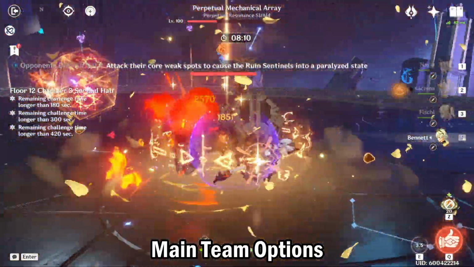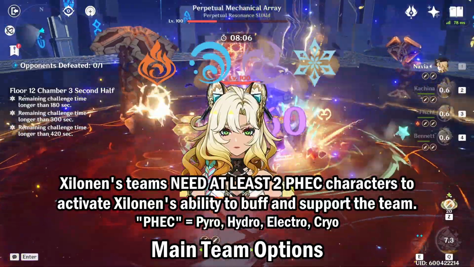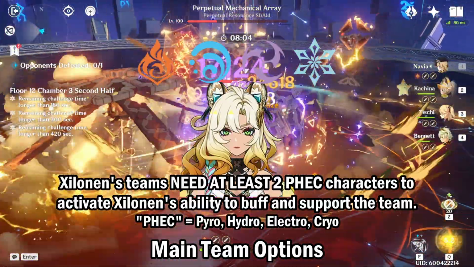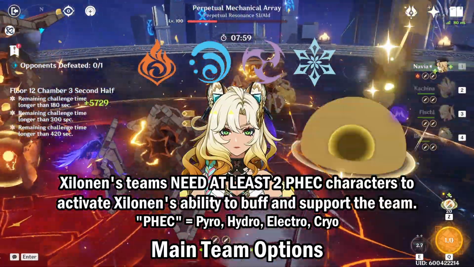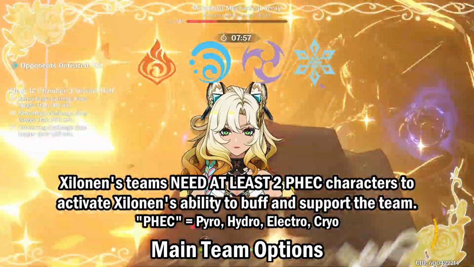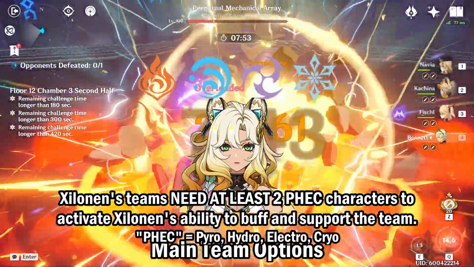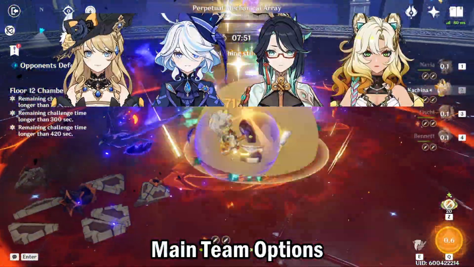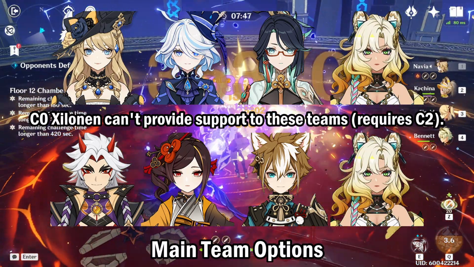The one thing you need to remember about team building is that in order for Xilonen to support a team, the team must have at least 2 other characters in the party that are Pyro, Hydro, Electro, or Cryo in order to activate Xilonen's elemental res shred through her A1 and allow her to heal with her burst. If you don't meet this requirement, Xilonen can't buff the team. So in teams like Navi, Plunge, or Mono Geo, Xilonen doesn't do anything in these teams unless she's C2.